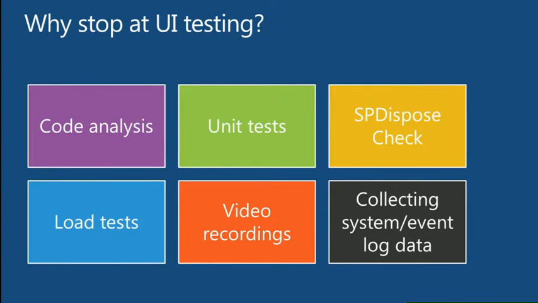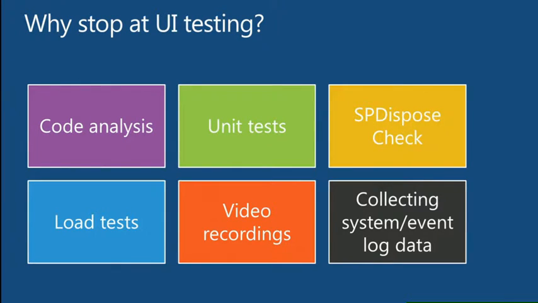So in your mind, you saw coded UI tests integrated into a build as part of the process. But we don't actually have to stop there. This is a completely customizable build process. So we can look at lots of other interesting things and incorporate them as part of our flow. For example, if we want to do code analysis, we can get that data as well. If we have code analysis turned on, we can see how much of our code we're actually covering with our automated tests and report on that.